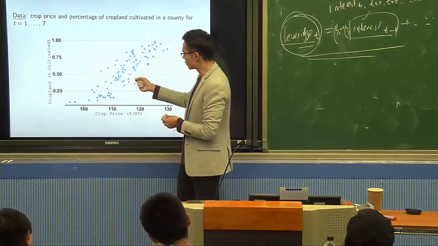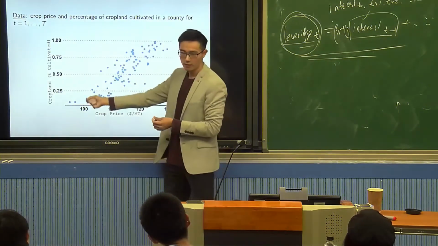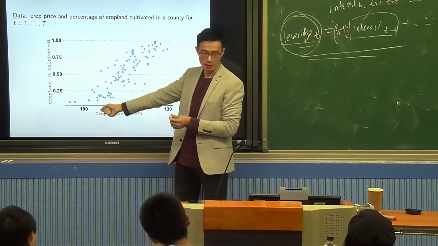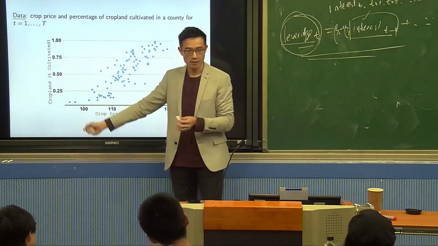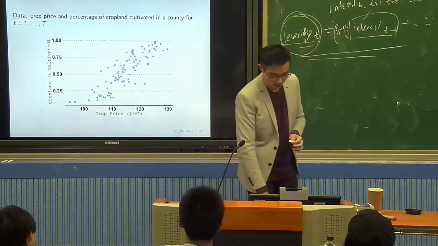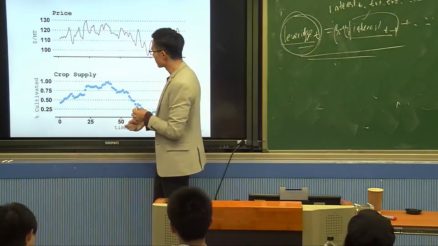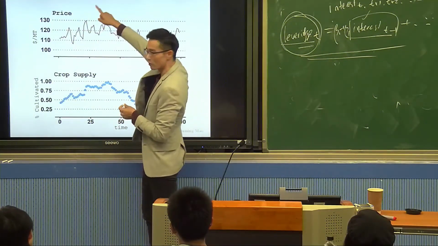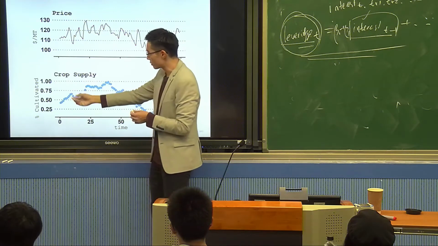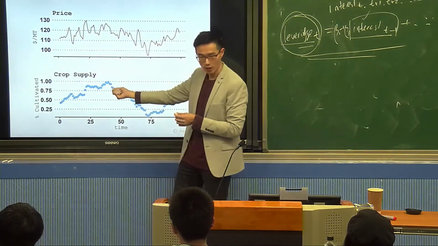But unfortunately, if you do a linear regression, the slope you estimate will tell you very little about what's actually going on. It's biased for the reason that I just described. Now, it's important to capture the dynamics here. The dynamics here is that when the price goes up, you see that farmers actually do grow more crop.